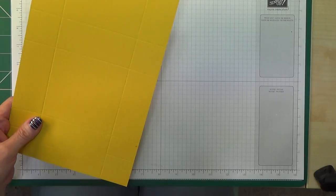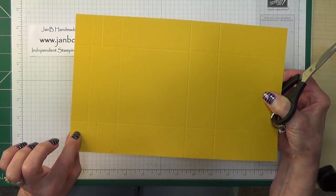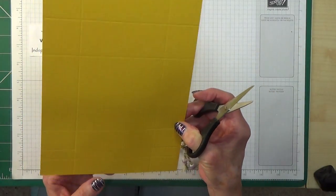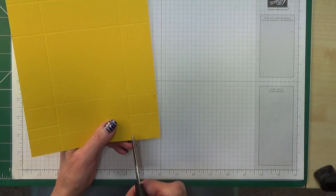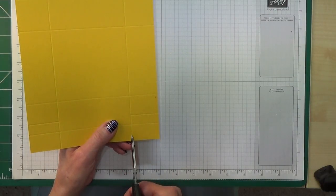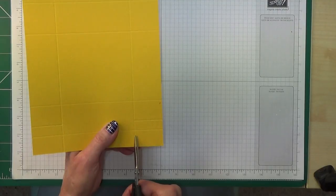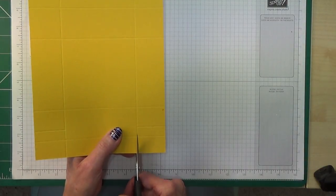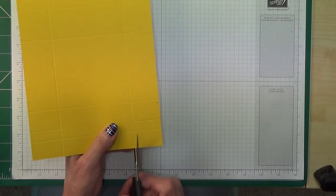Right, now we're going to do some cutting. Now on this end where you've got all the little boxes, we are going to cut out the first two oblongs. Now this is a little bit different on this bit here. The nature of this box, I prefer to cut that actual score line out altogether. This is how I do it. I start off by cutting on the left side of the score line, because this is going to be my fold over, my flap over on my box. So I'm going to cut down as far as that score line that we've only done part of the way across. Okay, so that's the second score line down.